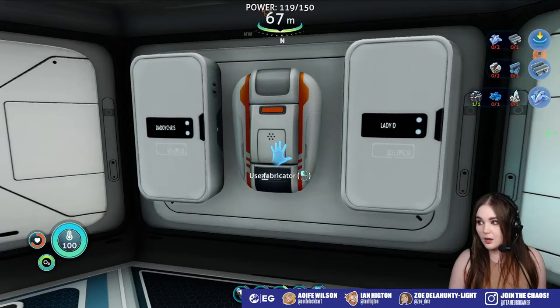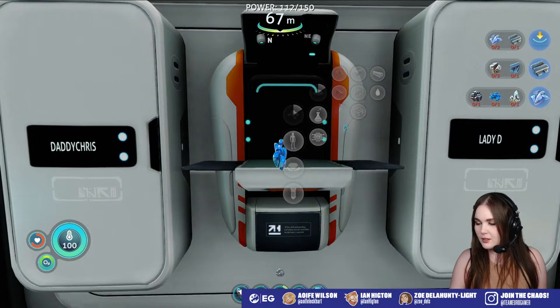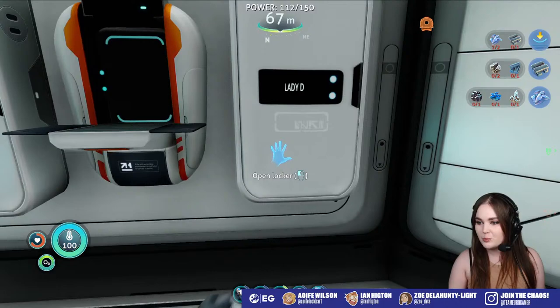And I put my stuff away, so I need to grab it again. I need glass and I need a diamond. There we go. So let's craft one more of these. It's very reminiscent of Grounded. I played a bit of Grounded when it came out, but I think I just prefer Subnautica to Grounded. I like being underwater.